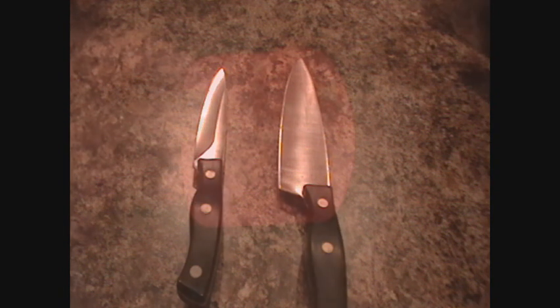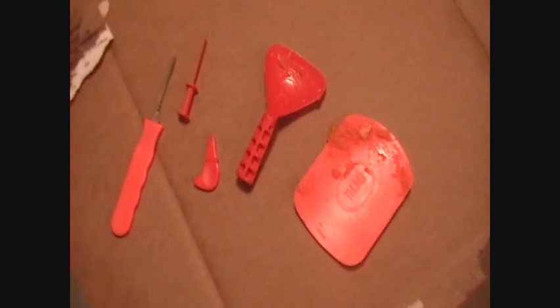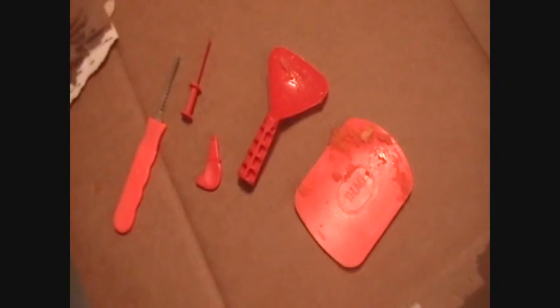You'll also need some good sharp knives like these. You'll want a pumpkin scoop or a large spoon to get the innards out of the pumpkin. You could use a kit like this one. A lot of places sell pumpkin carving kits. They're actually pretty handy because they have the scoop, the little knives, and some other utensils for various things. You're also going to want newspaper or cardboard.